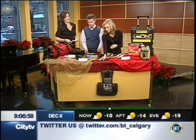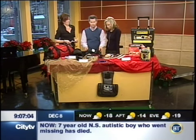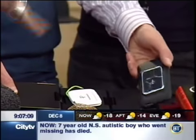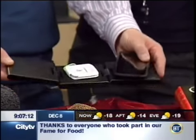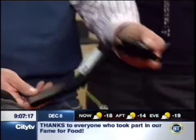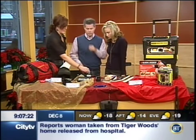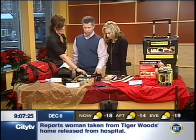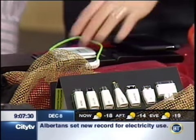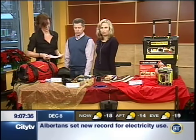This cool-looking gadget is new wireless charging technology and it's available at thesource.ca. That is the power mat system. I've already attached a receiver onto my iPod Touch and voila, it's charging as we speak. This charges his iPod faster than if he had plugged it into the wall - absolutely amazing. These receivers you do have to buy separately, but the power mat does come with a little power cube and various adapters, so you're good to go right out of the box. One lucky viewer is going to win that - go to thesource.ca.